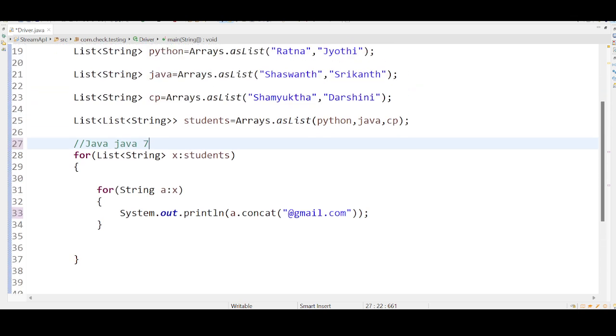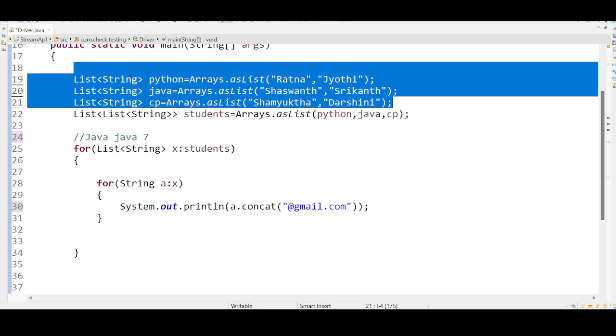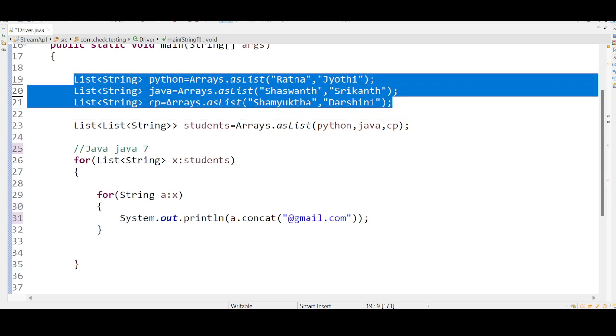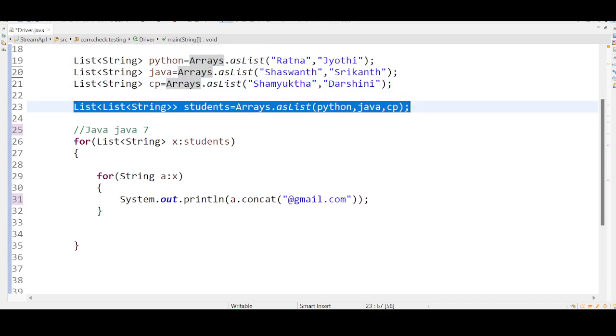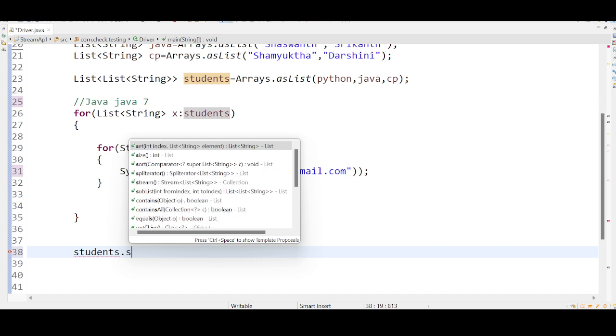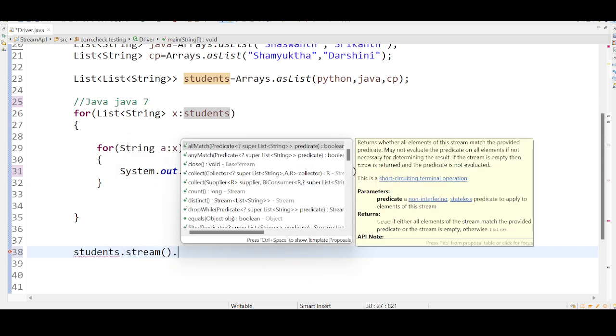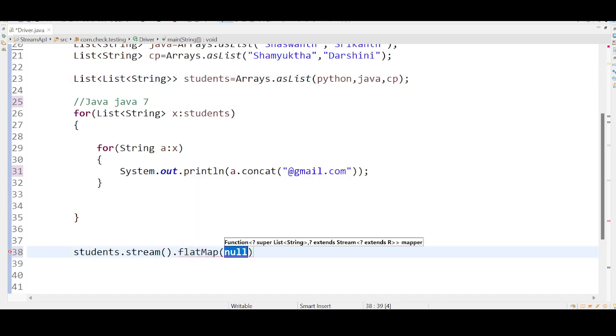How can we do it? Now you must focus here. You are dealing with a complex list. Three independent simple lists are getting stored inside a complex list. This is the actual source: students is of list of list type. Take the source, students, and convert it into strings. A pipeline will be created. Since you are dealing with a complex list that has three independent lists, you need to use flatMap, because flatMap is going to break this complex list and you will get the independent string values.